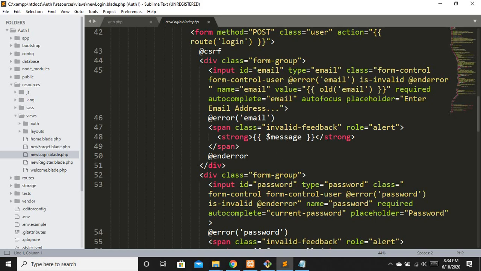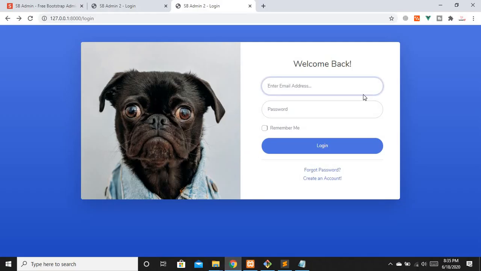Basically right here you can see we have if error has email. Basically if there is any error related to email, you are going to assign the is-invalid class. Basically this is-invalid class is going to be put right here.